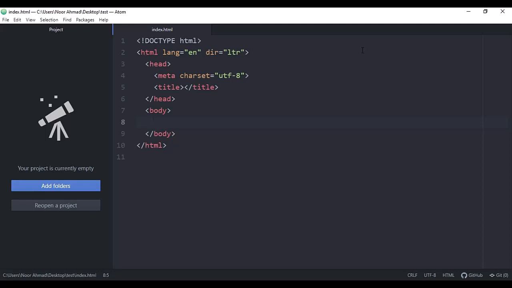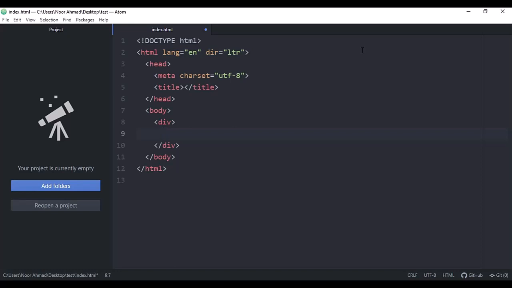Alright, so let's get started. For creating a web page, we need to divide the web page into different parts. For dividing a page, or for creating sections in a web page, you can use the div element. The div element is used for dividing a page into different parts.